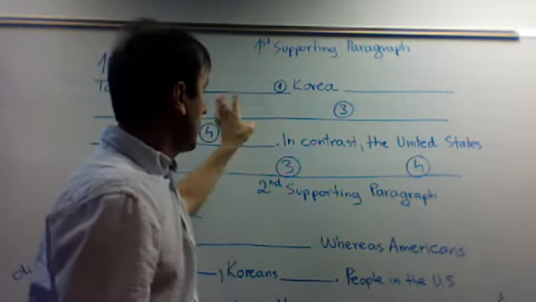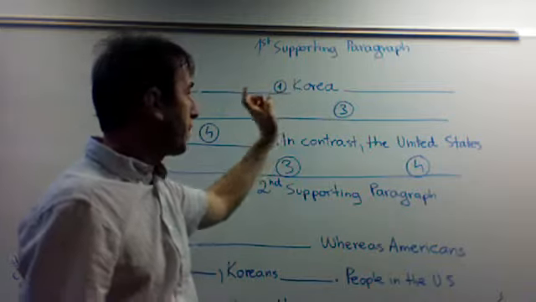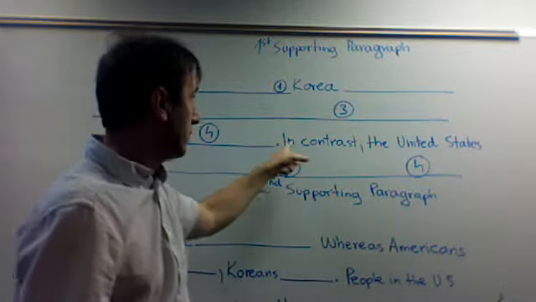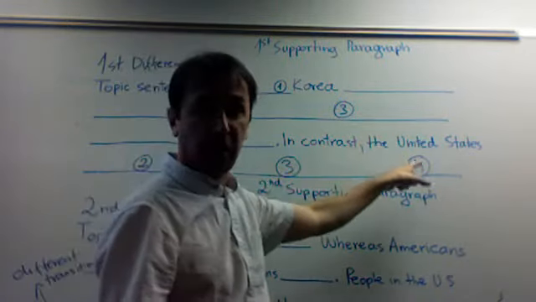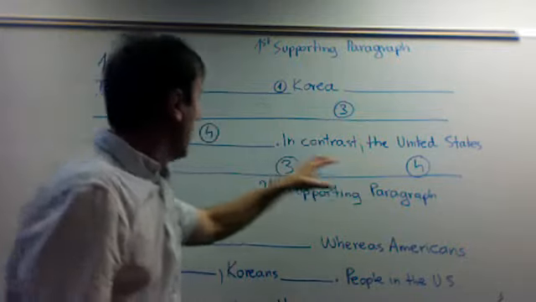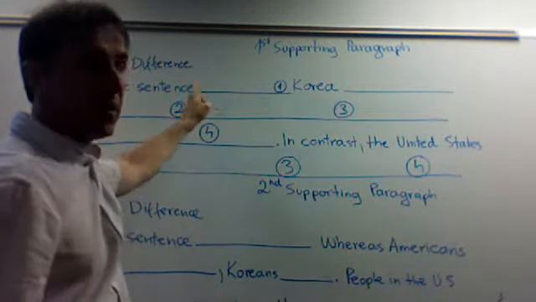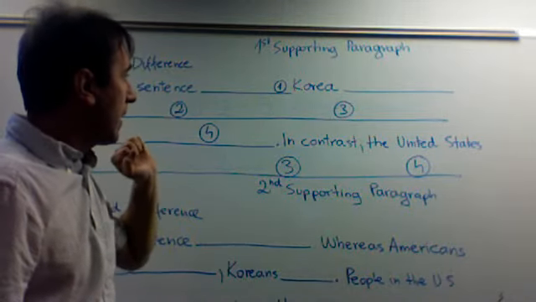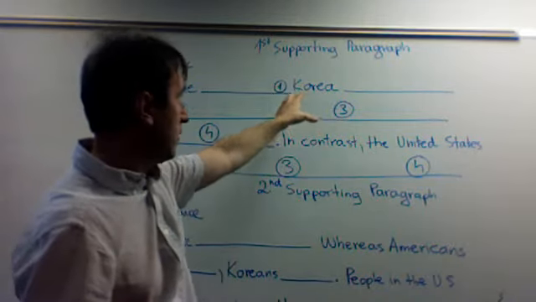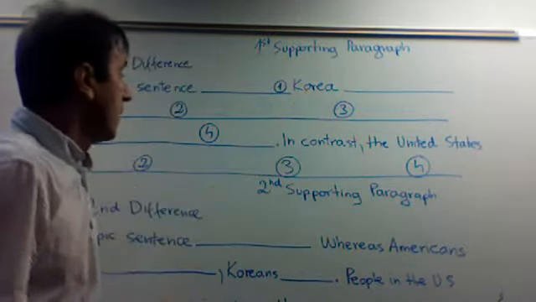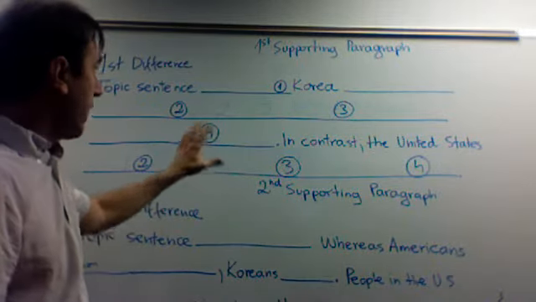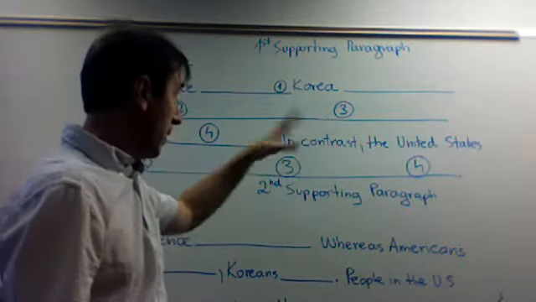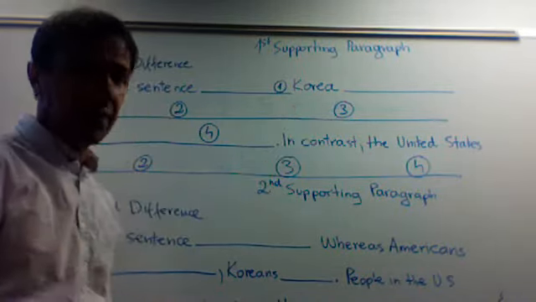And then after we say, let's say, 3 or 4 sentences about Korea, we have our first transition in contrast. Look how it's punctuated. And then we switch to the United States. And we develop, again, within the constraints of our topic sentence, 1, 2, 3, 4 sentences in direct contrast to what's been said about Korea. And that would be it. That'd be a very simple, easy way of developing one supporting paragraph between the two countries.